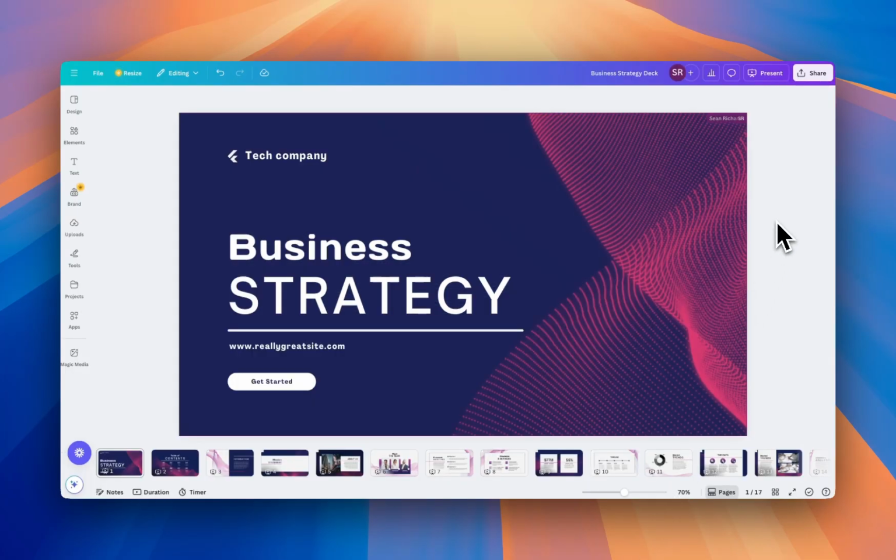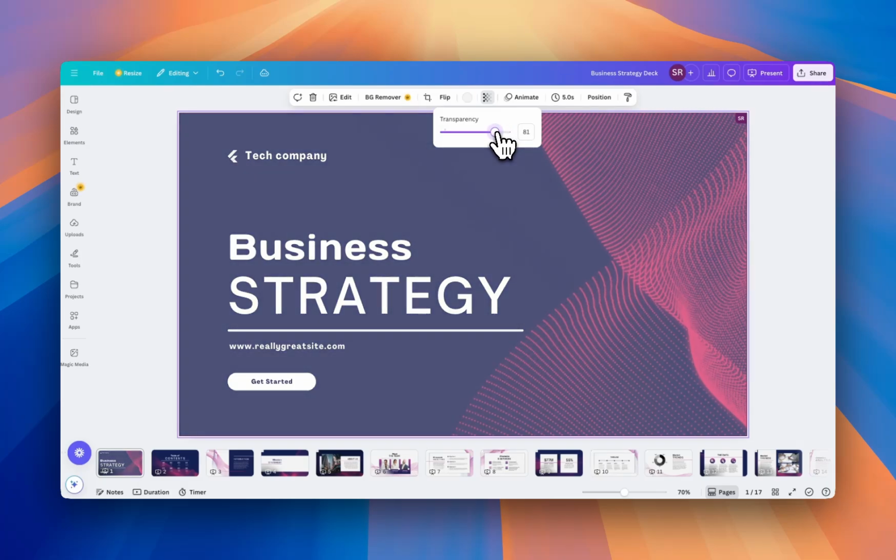This project is one of Canva's presentation templates that you can start from, and I'm going to do three main things to prep this for tiled before I package up the design as a whole as a PDF. The first of which is on the cover page. We'll want to set a video background to bring it to life in tiled, and in order to do that, we'll need to add some transparency to the background image or the background layer. So all I'll need to do is select that background, go to the transparency, and I'll drop it down just a bit. The second is to add a menu and navigation.